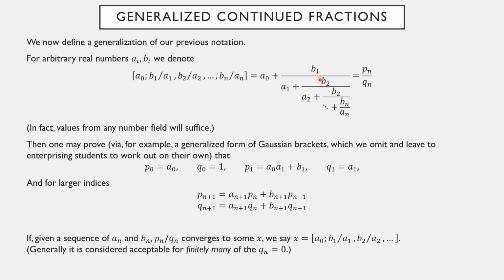Now, because the b's might, for example, be negative, you may end up constructing a q that's 0. And then one of the p_n's over q_n's might have a denominator 0. That would be a problem. That's actually generally considered okay, as long as it only happens finitely many times, in which case, if you go past that index, it will never happen again. So this is a minor little caveat, and once you have negative numbers thrown in here, things can get a little strange, but as long as only finitely many of the denominators work out to be 0, it's generally considered fine.